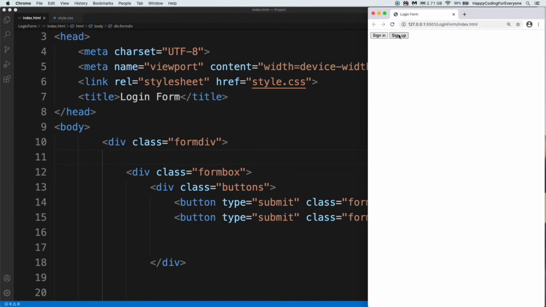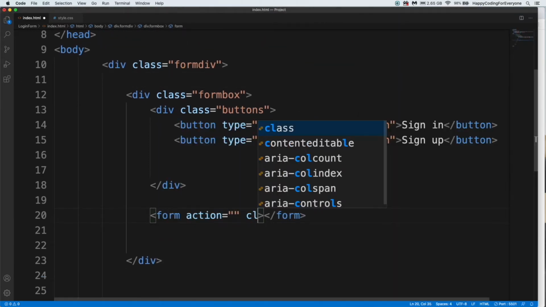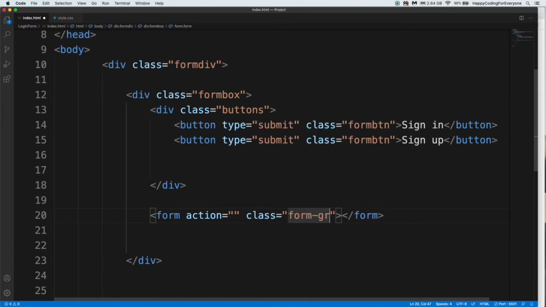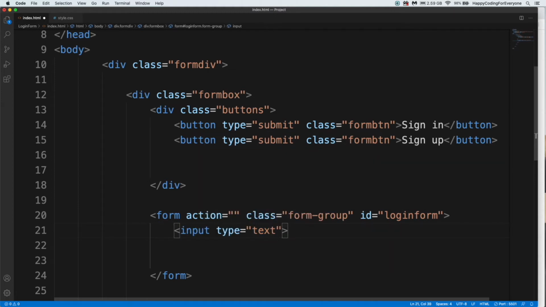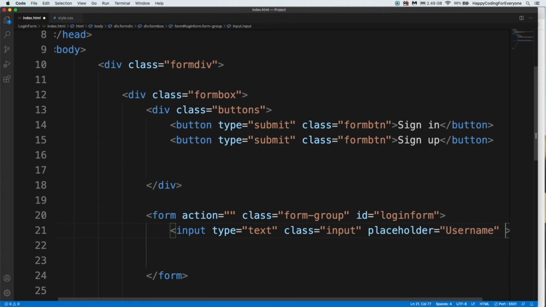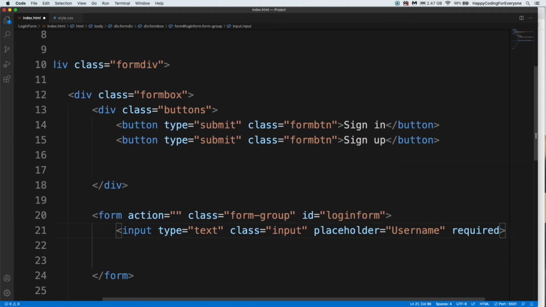We see our button. Let's start our form. Form plus form group, and I want to add ID as well. We will use that ID later. Login form. Input text and class input, placeholder username, and also you can type required. It means user must fill up that area.